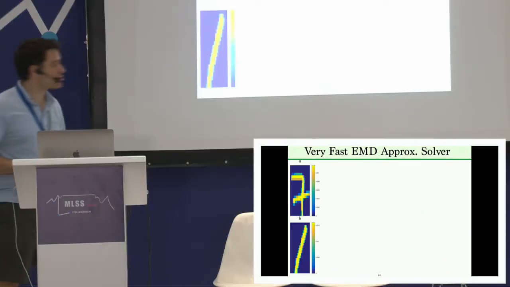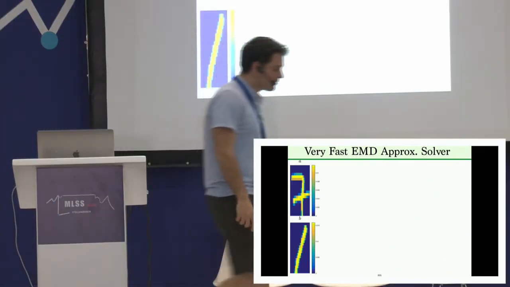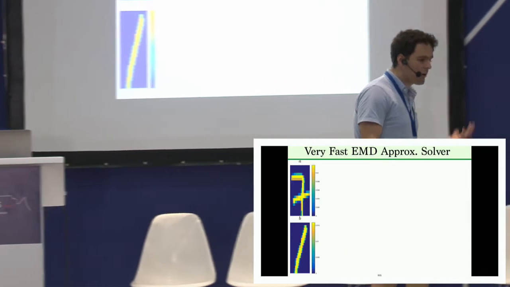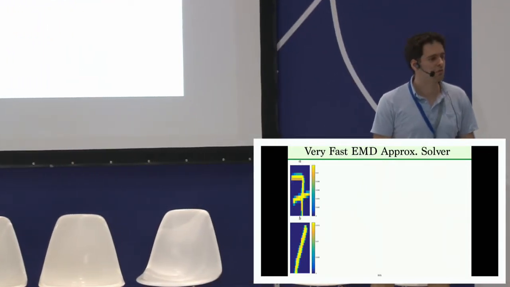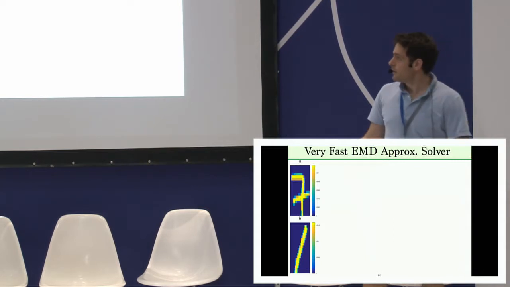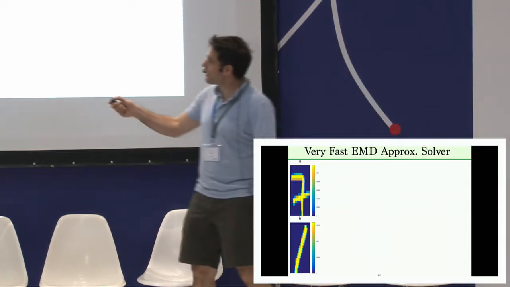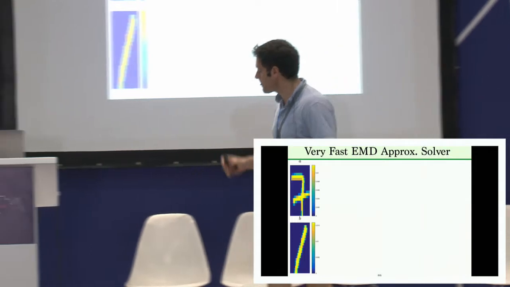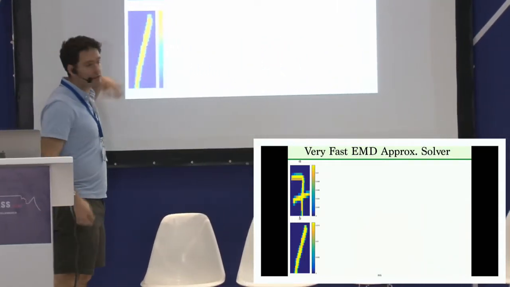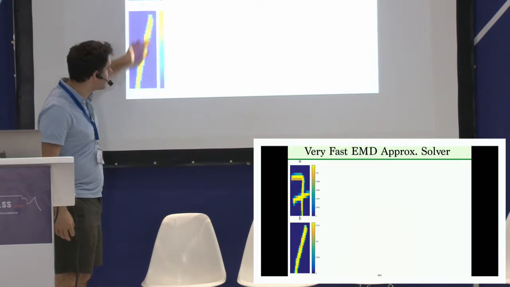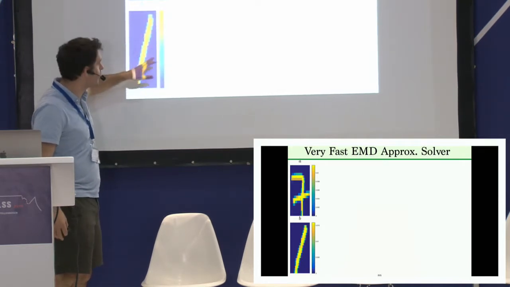Now, let me just try to illustrate this on another example, which is two MNIST digits. Let's say I want to compute optimal transport between two shapes. So here I have a probability distribution and another probability distribution. Just to be clear, this image in this setting represents a probability distribution supported on this area and 0 elsewhere. Okay, I have a color bar.